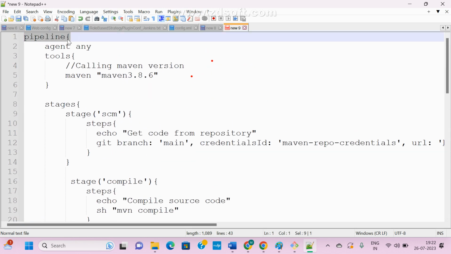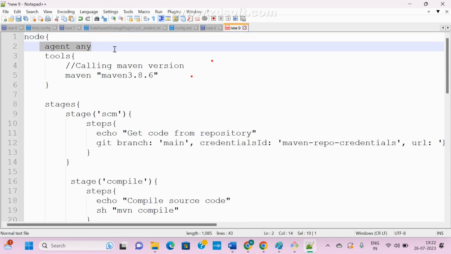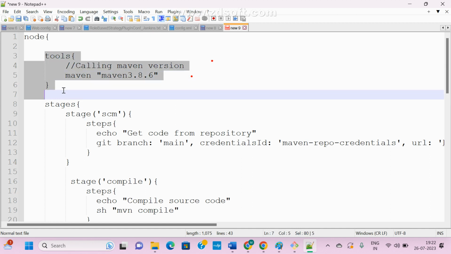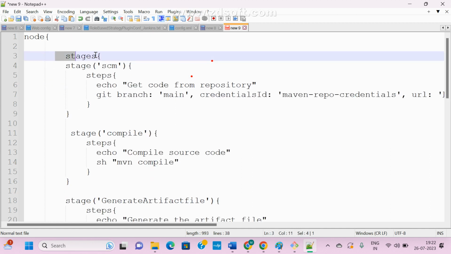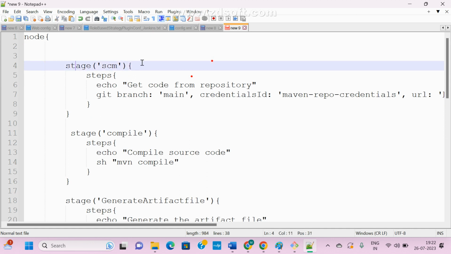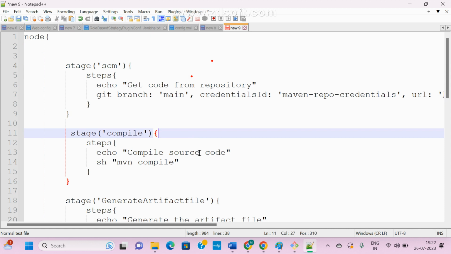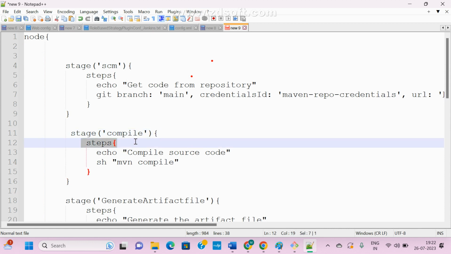Scripted pipeline starts with what, guys? Node, right? Correct? Node. So no agent. No need to give this tools section. Here no stages. Remove that stages. Directly, stage starts here and here. There is no steps.